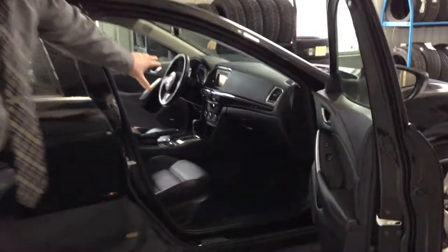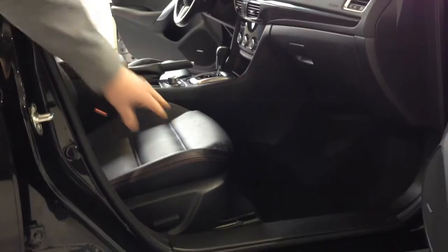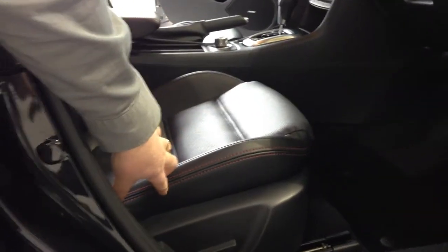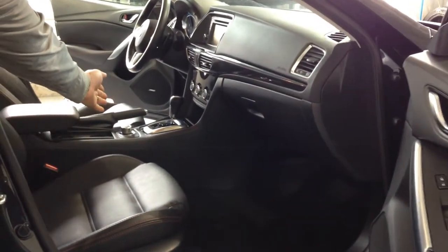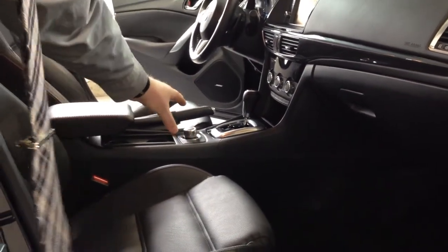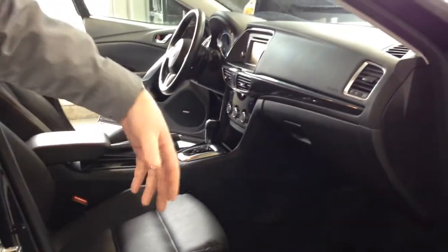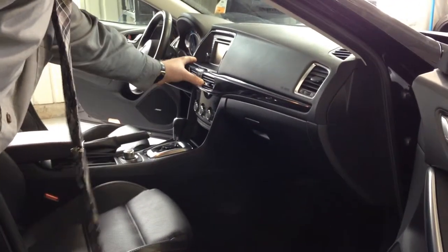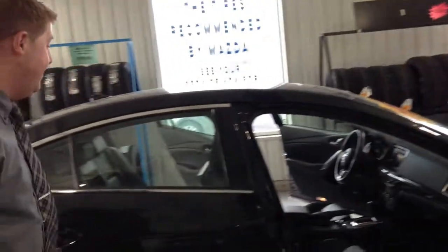You can see the passenger side here. You have some premium amenities in the interior, heated seats, leather upholstery. You have some really, really nice stitching along here that really accents the interior well. Power seats on both sides. Mazda 6 also gives you a new human machine interface control module right here. That's easy access for your phone screens, audio screens, and navigation screens. A lot of other vehicles will have that up on the dash. Ergonomically, it's not very beneficial. This here keeps your eyes on the road while your hand can do what it needs to do.